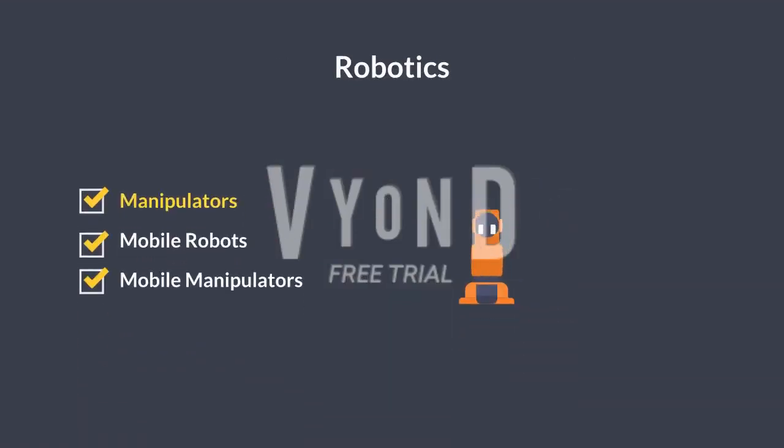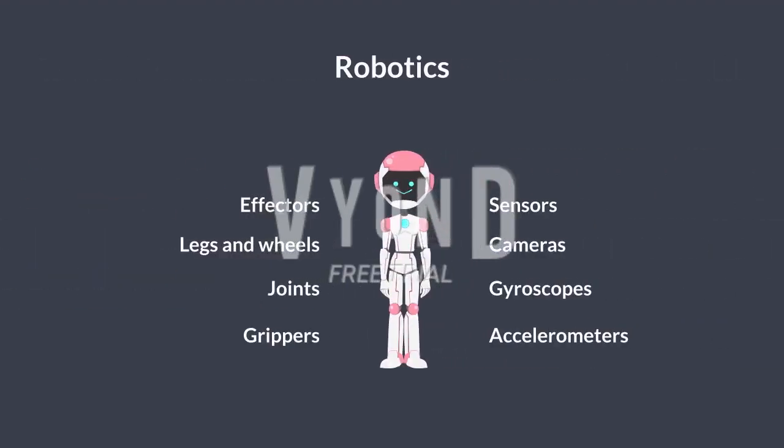Now let's look at different kinds of robotics. Robots are physical agents that perform robotic tasks by manipulating the physical world. To do so, they are equipped with effectors such as legs, wheels, joints, and grippers. Effectors have a single purpose: to assert physical forces on the environment. Robots are also equipped with sensors, which allow them to perceive their environment.